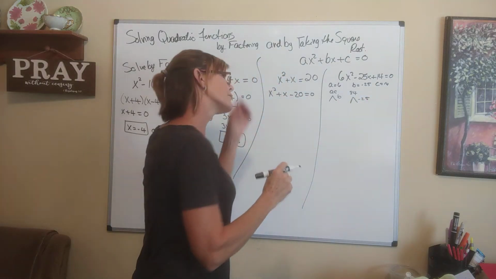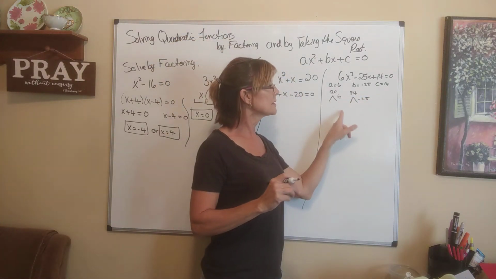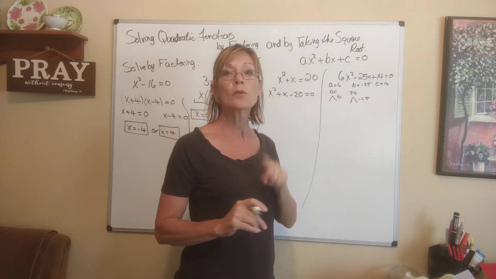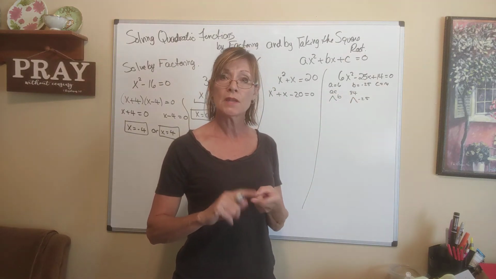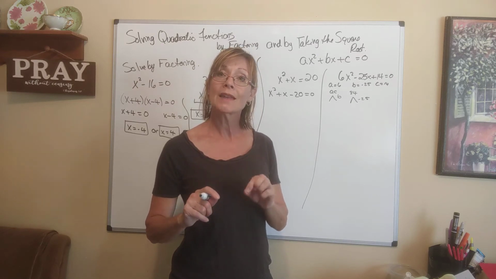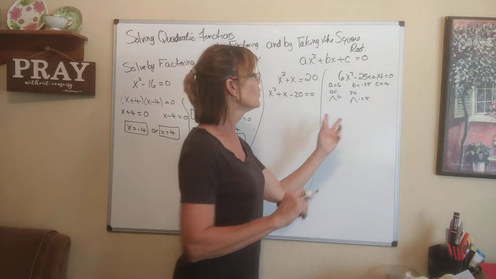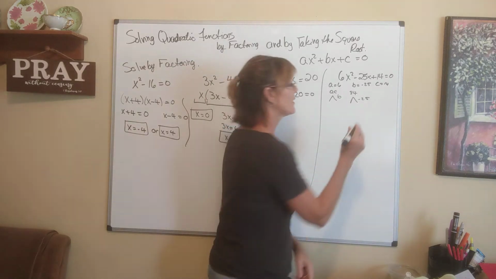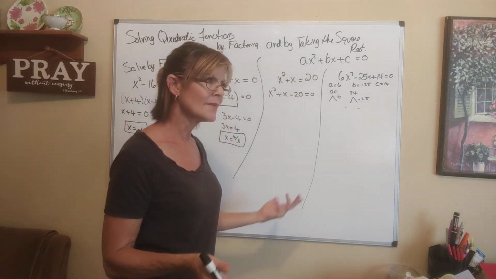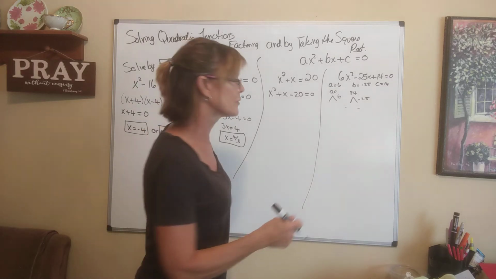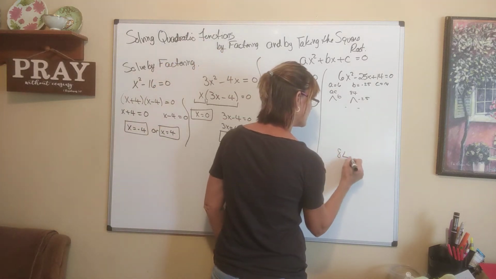Now here's the deal. If I have to multiply two things together to get a positive, that only happens with a positive times a positive or a negative times a negative. In this case, it will be a negative times a negative because when I add them, I have to get negative 25. So I know both of these are going to be negative. Now, 84. I'm not familiar with 84, so what I do is I start to break it down.